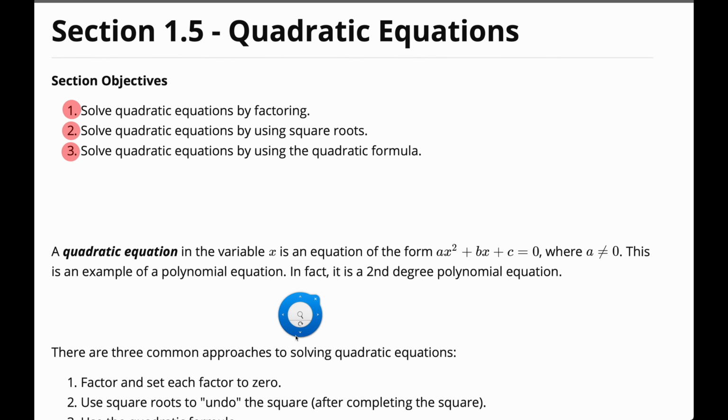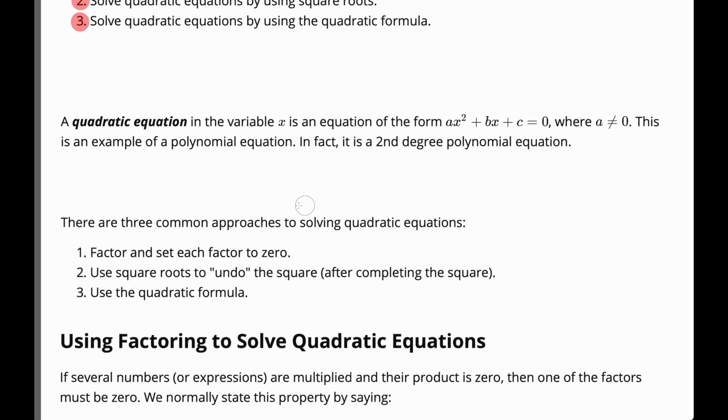First, a quick review of what a quadratic equation is. It says it basically right here. So basically a quadratic equation has a form that can be broken down to look like this right here. Okay, ax squared plus bx plus c equals 0. And it is important to note that a cannot be equal to 0, because if it was, then it would just be a linear function instead of a quadratic function or equation.